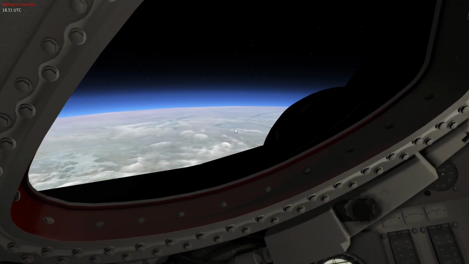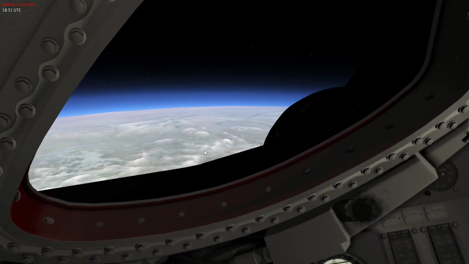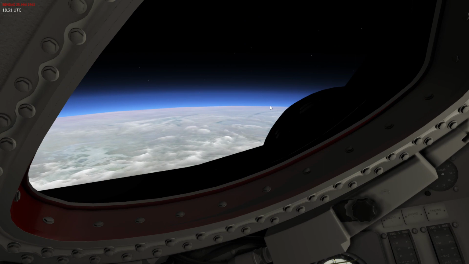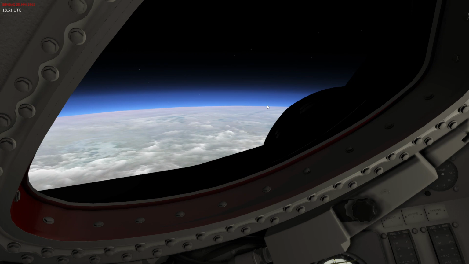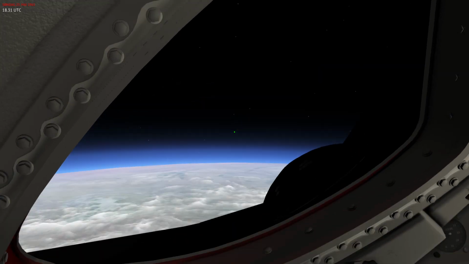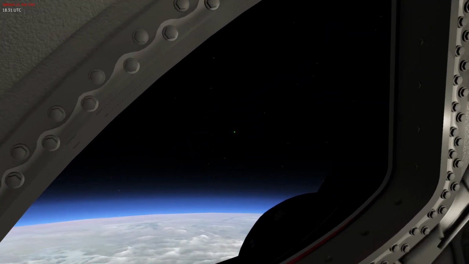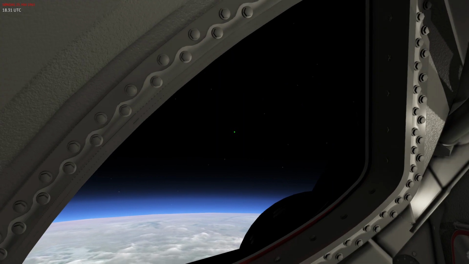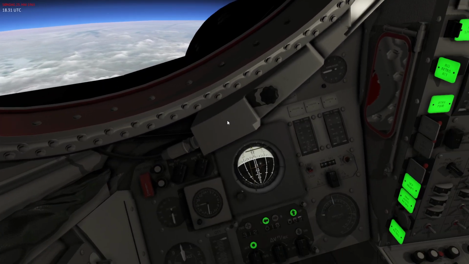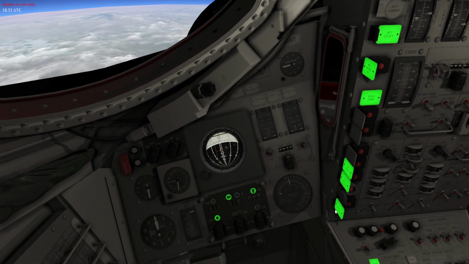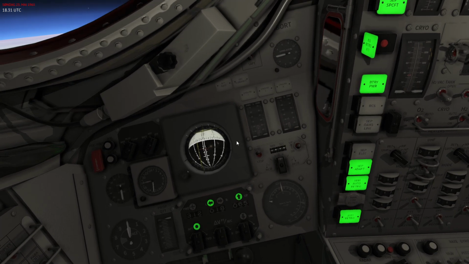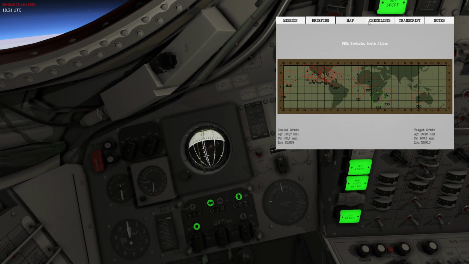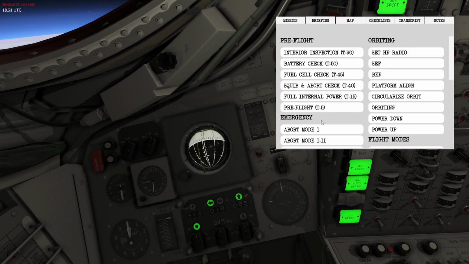Right now, you can see that Earth is going away from us and our heads are up. This means that the lift vector would also be pointing up. If we would see Earth at the top here, our heads would be pointing down towards Earth, which would also point our lift vector down towards Earth. So in this case, we are now going to maneuver the spacecraft through the atmosphere, and I'm going to open up the correct checklist for this.